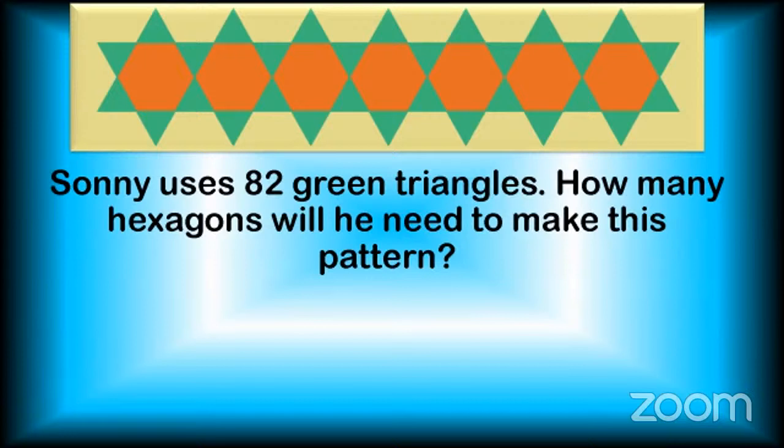All right. So remember here, we're not finding out the number of triangles. Instead, we're finding out the number of hexagons if we have 82 green triangles. All right, so Janelle Honeyford says 20. But remember, guys, as Leah would have expressed, she would have written her answer in a sentence. So I know exactly what she's responding to. Because now I'm seeing so many responses coming in. I'm wondering, which question are you responding to?